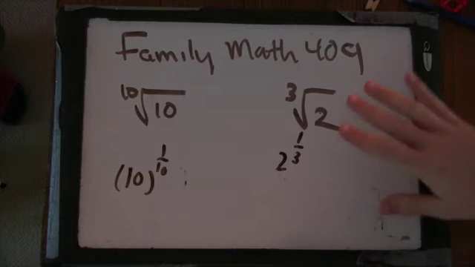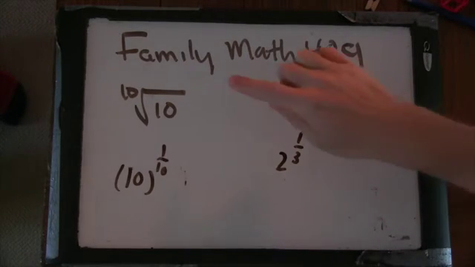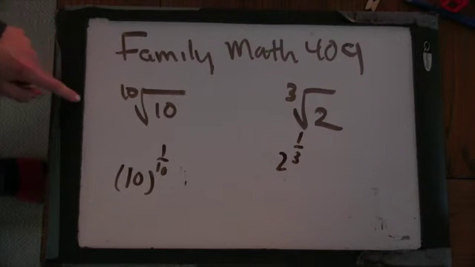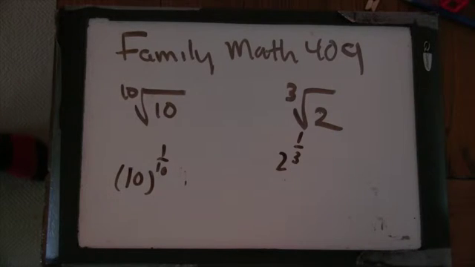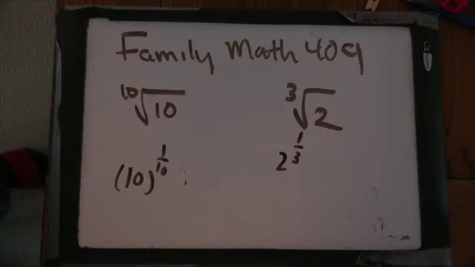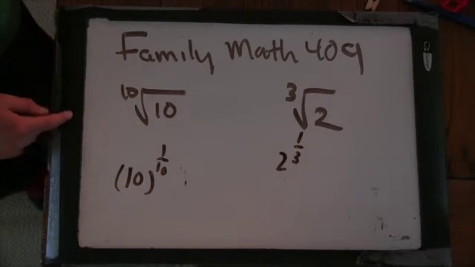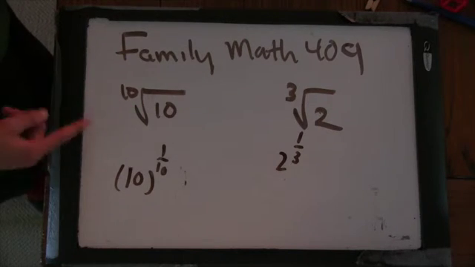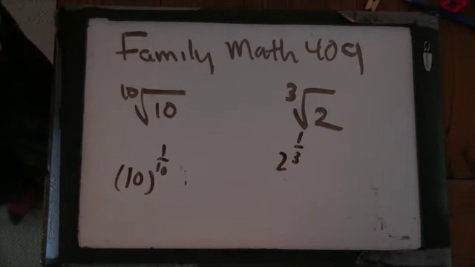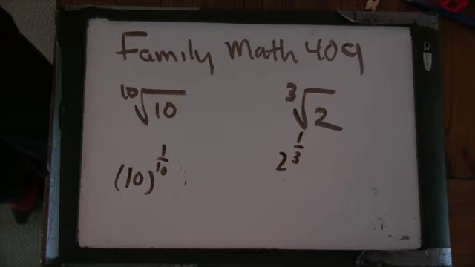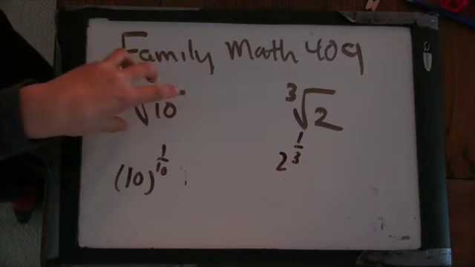Before you go on with this, I just want to make sure your brother understands. Do you understand why the 10th root of 10 is 10 to the 1/10? Have you seen that before? Well, because the 10th root of 10 times the 10th root of 10, 10 times, equals 10. And then 10 to the 1/10, because you're not doing like 10 times 10, it's less than 1 times. I don't really understand. Well, were you going to explain? Yeah. So you said that if you multiply this 10 times, you get 10.